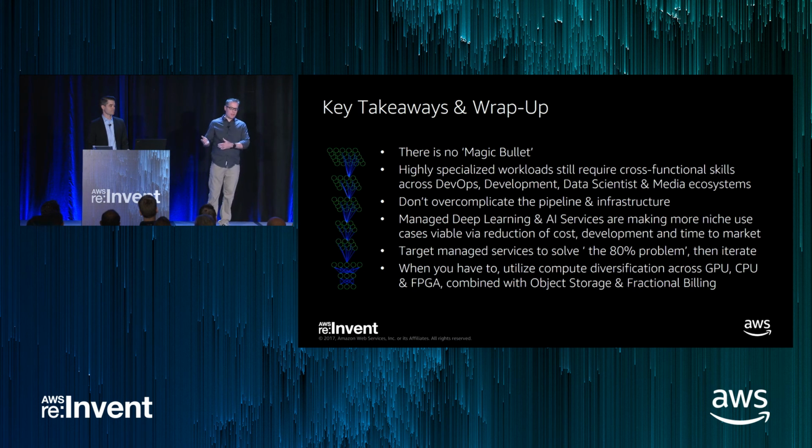So solving that 80% of the problem using Rekognition and then focusing on those smaller things, either by building them with those teams or by using some of our partners like Grey Meta, et cetera, that specialize in that. And then lastly, the compute diversification that I talked about: not everything has to run on a P3. Some of the other instance families work really well, especially things like natural language processing. You can do, say, inference on a bag of words in about 800 milliseconds on an i5 CPU.